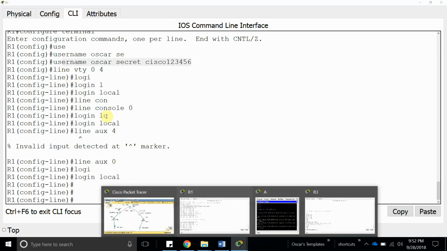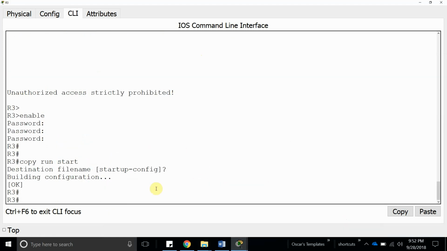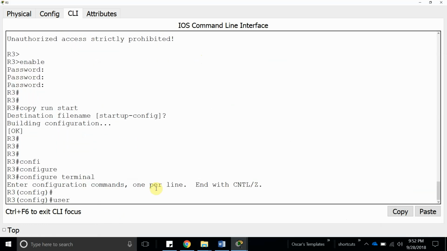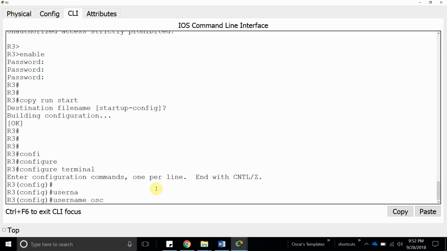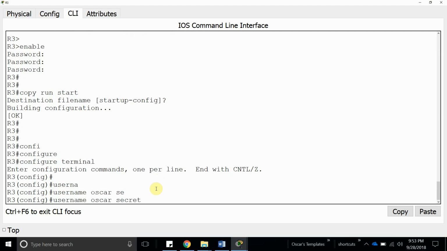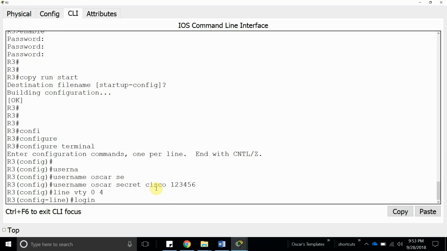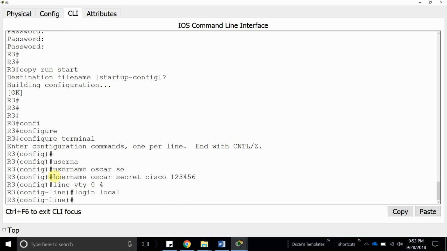Let's do that on router 3 as well. Config terminal, username Asker secret Cisco 123.456, line VTY 0 2 4, login local, using that local database that we just created, or that local username and password. We have to configure this again because it cannot have that space.